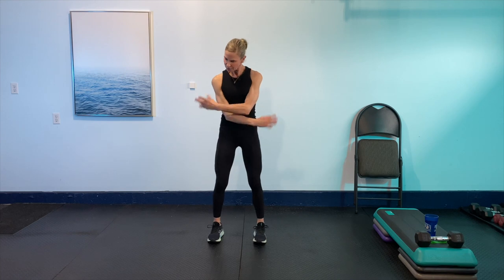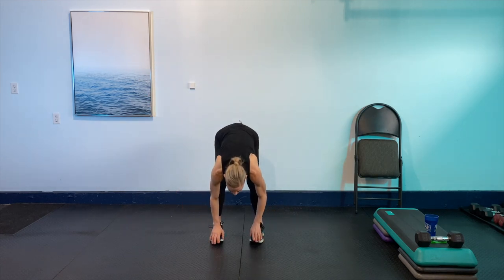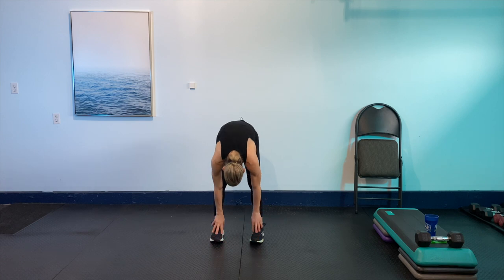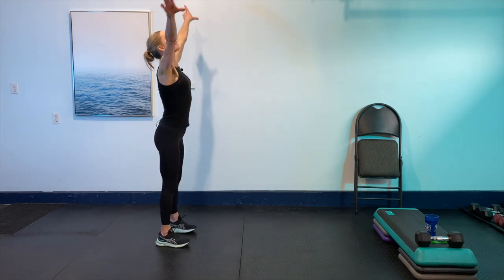And then we're gonna do that again. Take a big breath up. Tuck those elbows into the back pocket. Exhale into forward fold one more time. And then we're gonna ragdoll up one more time. Nice and gentle. Roll out those little shoulders. Awesome. And then one more time. This time we're gonna work our way to the floor. Take a big breath up.